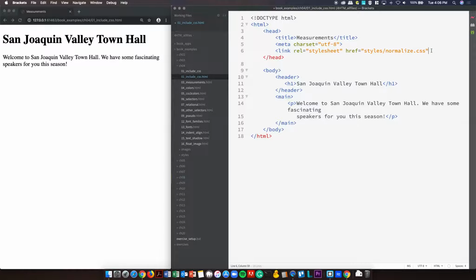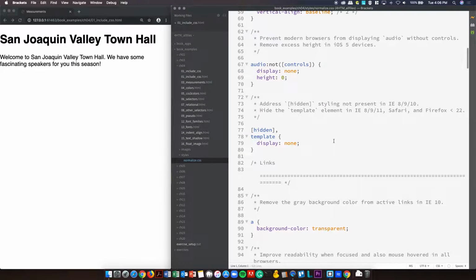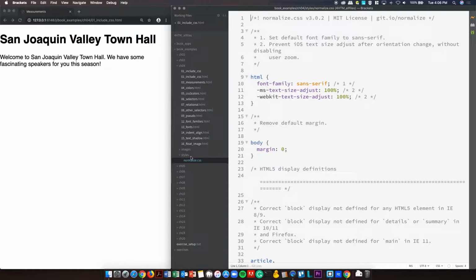So when I close this, you see right away that my text here in Town Hall changed, which is really good. So my normalize is here. If you go to styles and normalize, this is a built-in CSS file that I literally don't want to change.